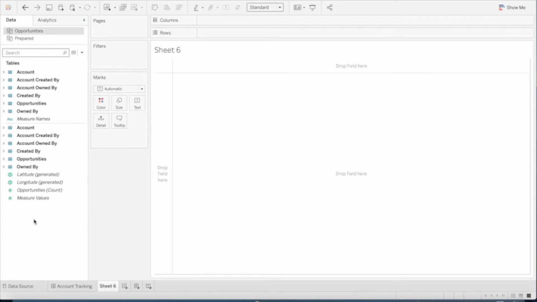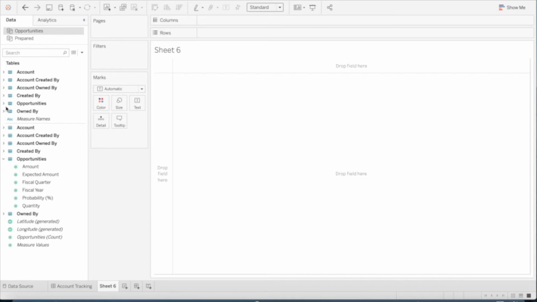Now, let's get more into practicalities here and open, for example, the opportunities table. For measures, you can see that we have something that is called amount. So this is a measure because we can take a sum of the amount, we can take an average of the amount, a min and a max of the amount, and so on.